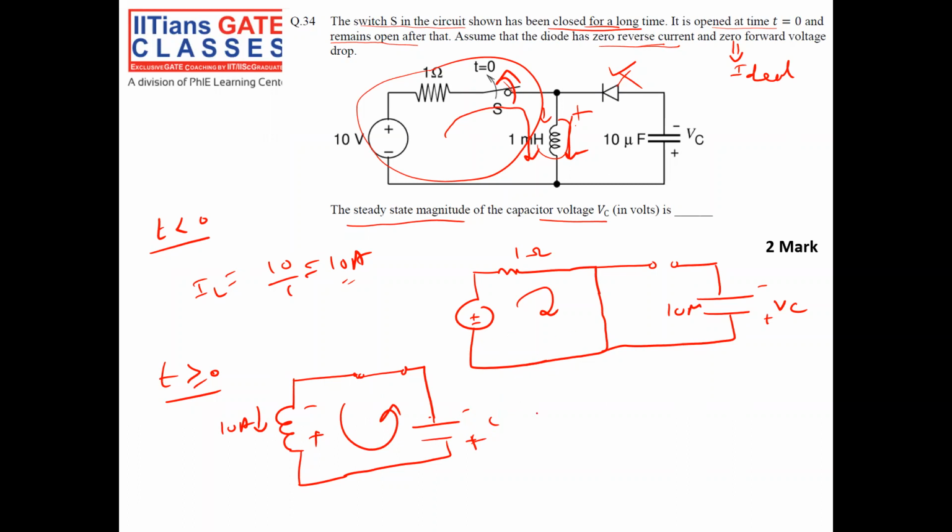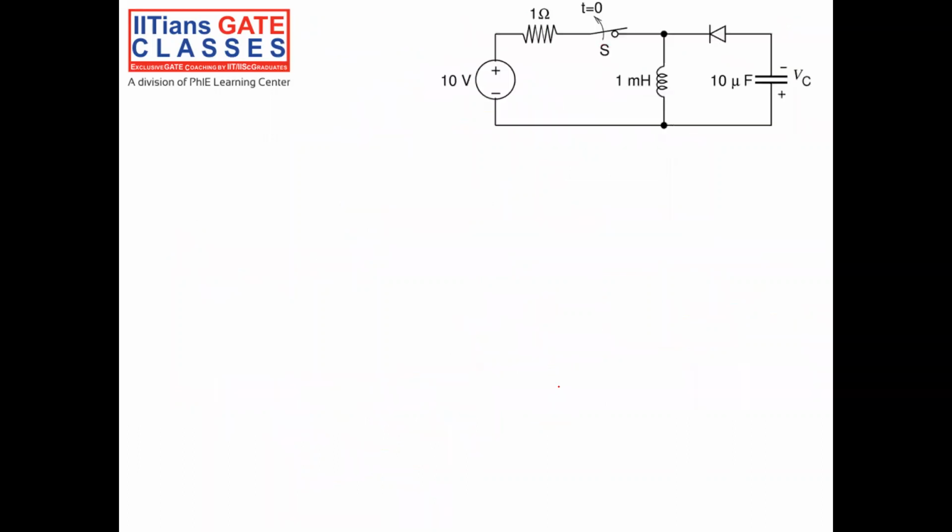Okay, so if I want to convert into Laplace transform, what is the condition now? See, the condition is there is an initial current of 10 ampere. Okay, I can say this is a capacitor, right? Minus plus. Okay, this 10 ampere is IL(0+) equal to 10 ampere, right? You see, this is suppose L.